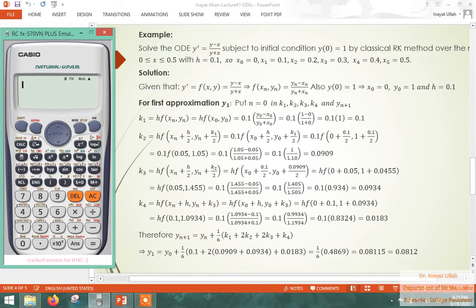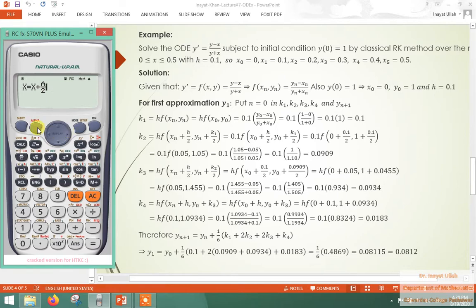Anyway, we need to define x firstly. How could we define x? This is the value of x, which is x plus h by 2. So we need to write x is equal to the same x plus h by 2, but there is no h in this calculator, so instead of h we are using a. So remember that h is actually a divided by 2, so that is 2. So we have defined x.